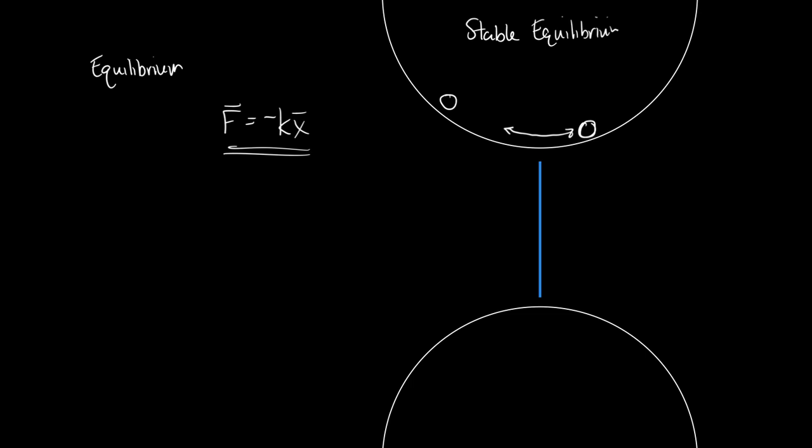But I want to be very careful. Hooke's law has some very specific dependencies. And although it looks super simple, it's just a linear function, it's a vector equation. And the negative sign is critical in that equation. What it states specifically is that if I displace the object to the right, there will be a force to the left. That's what the negative sign says. The size of that force is proportional to the displacement. So if I double the displacement, I will double the force.